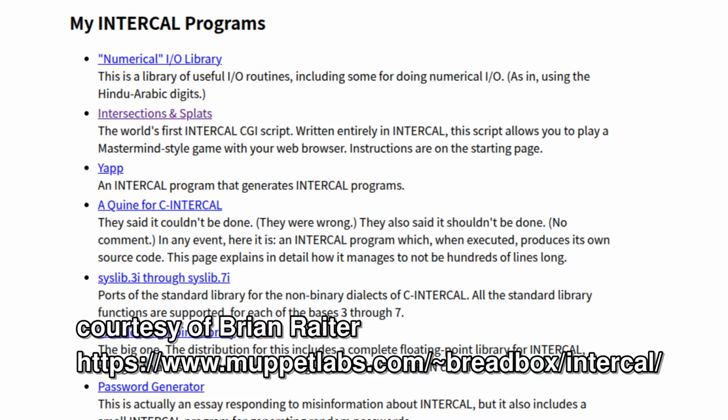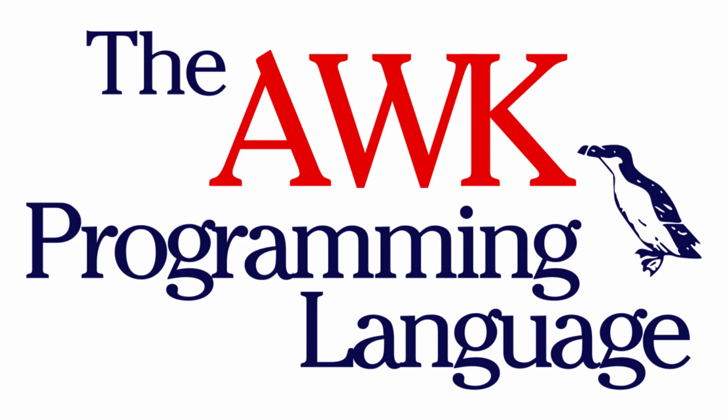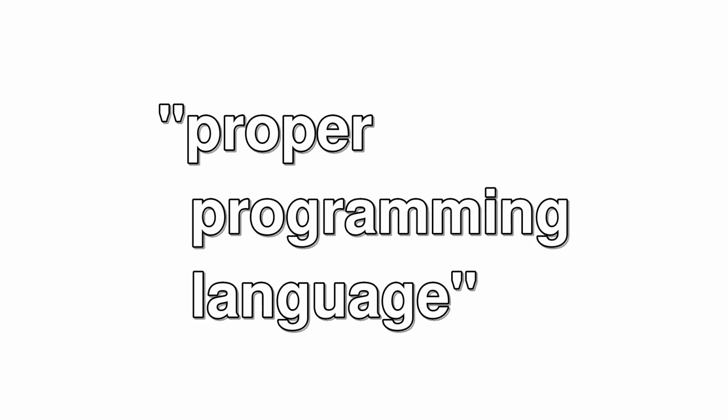If I remember correctly, there has been someone who wrote a CGI script using INTERCAL, which is quite absurd if you think about it. The language I chose to write my CGI program in is AWK, more specifically the GNU version of AWK. I have two reasons for this. First, I have heard about AWK for a very long time now, but I never had any real reason to learn it, and I thought this would make a good learning opportunity. Second, I have always heard about AWK being referred to as a proper programming language, so I thought, if it is truly as proper as people have said, then maybe I should go and see it myself. Maybe I should go and try to see how proper it is as a programming language.